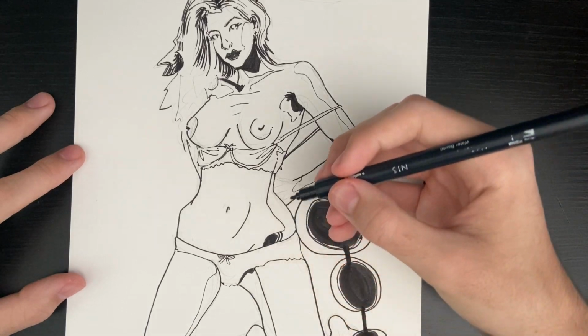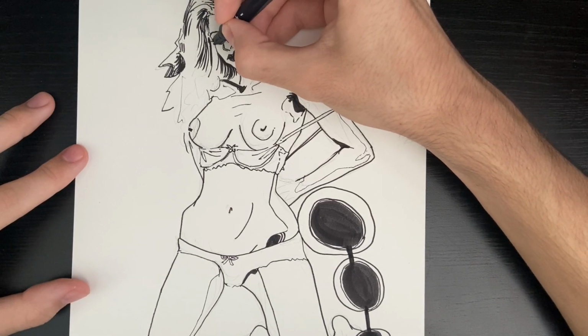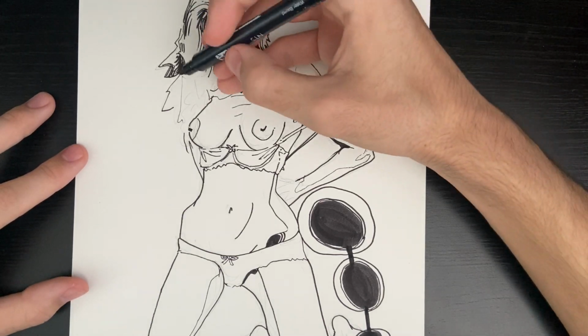Oh, update on the comic book pages. I just finished page 7 this morning. So we're kind of getting there, which is cool.